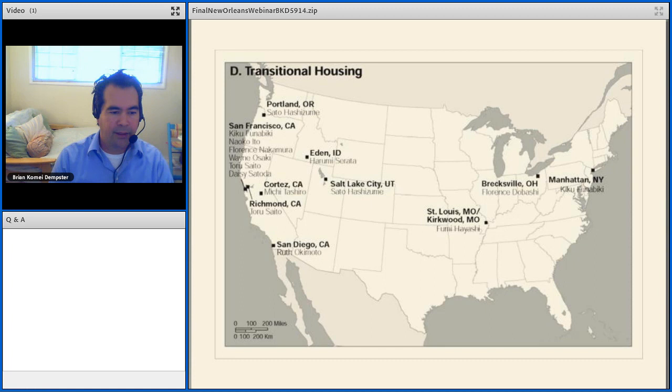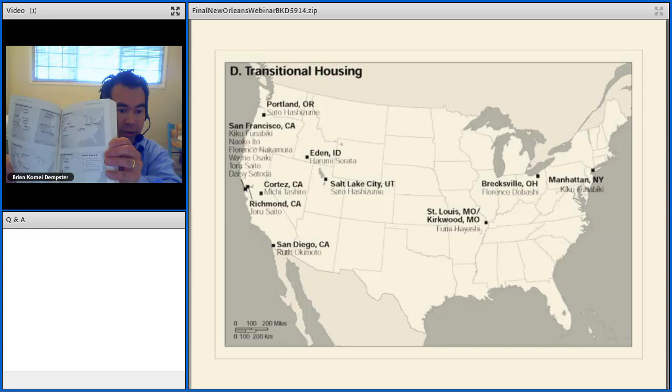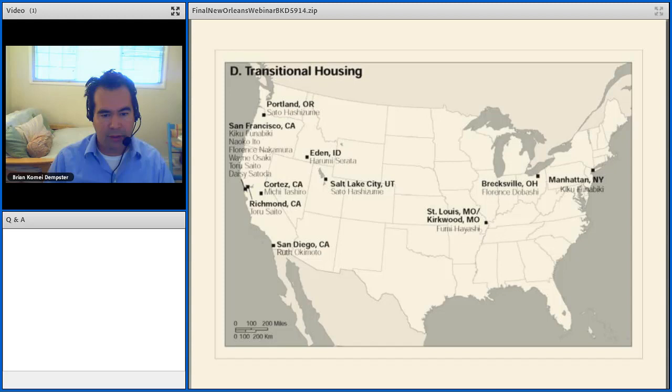Okay, next slide, please. So I just wanted all of you to be able to see a visual representation of what we have in our books. And this, for those of you who are visual learners, you students out there, there's also, let me see, here you go, some more maps inside the book, Making Home from War. This particular map takes a look at where the Japanese Americans returned to after they were released from the camps in around 1945-1946. So transitional housing really means they couldn't return to their original homes in many instances.